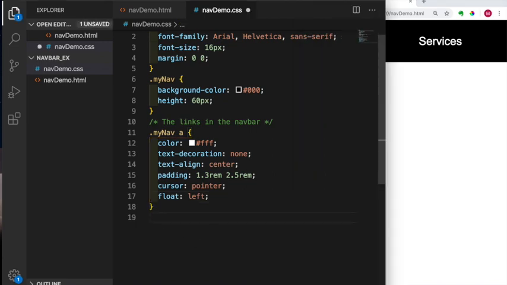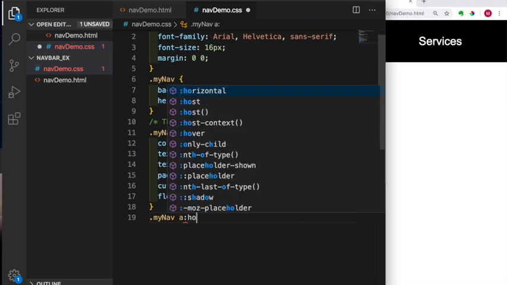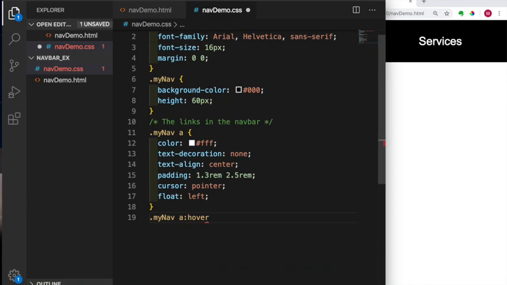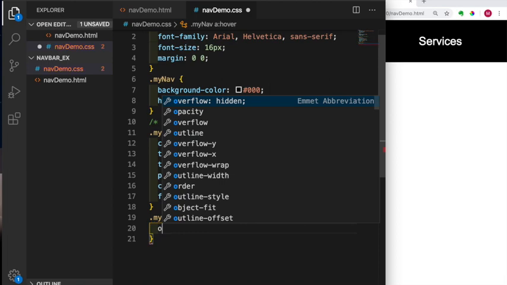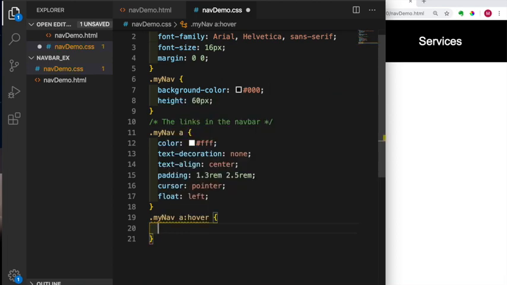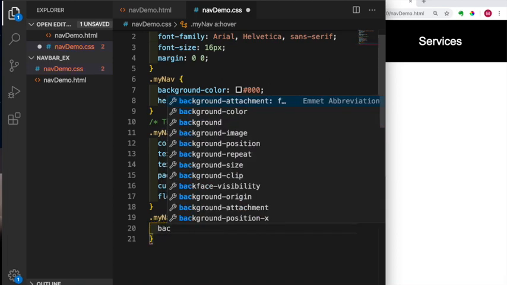So what if we have a hover facility? Let's go my nav, and within my nav I've chosen the anchor, and then if we hover over that anchor, let's give it some feature. Let's give it a background. Let's change the background color.